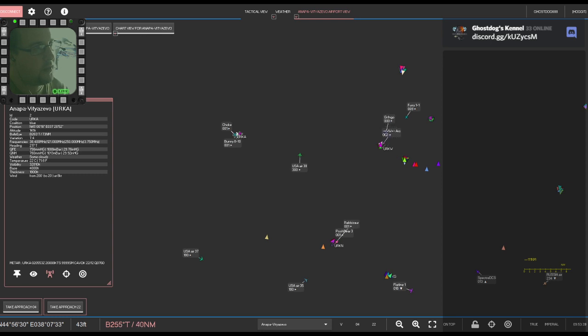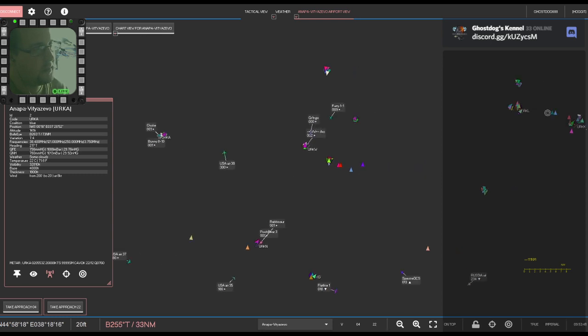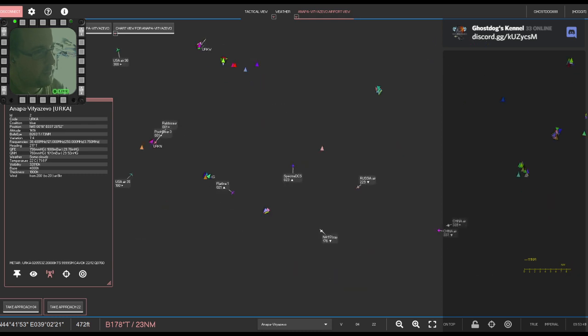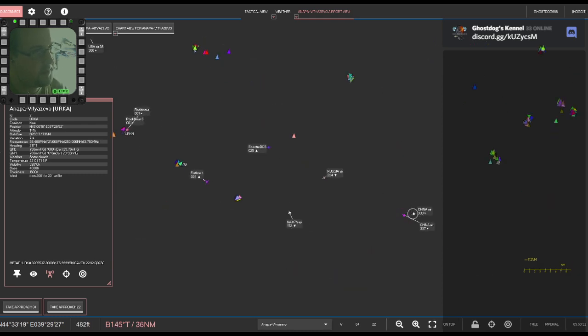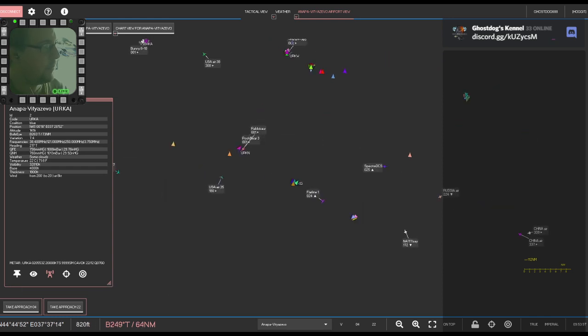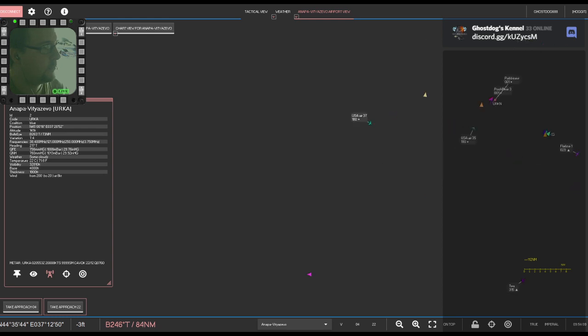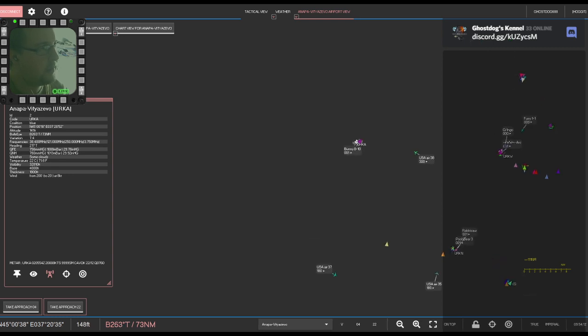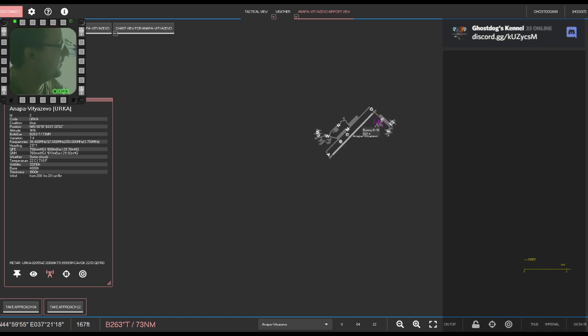Quite a few helicopters running out of Krymsk. Else we got lots of unidentified enemy airfields. So Russian and Chinese enemy air down at the south here. Not what I am dealing with though, that's not my problem. What else we got here? This is the carrier. So we've got quite a few people running the two carriers. It's again not my area. Only thing I'm worried about is Krymsk. Correction, Anapa.